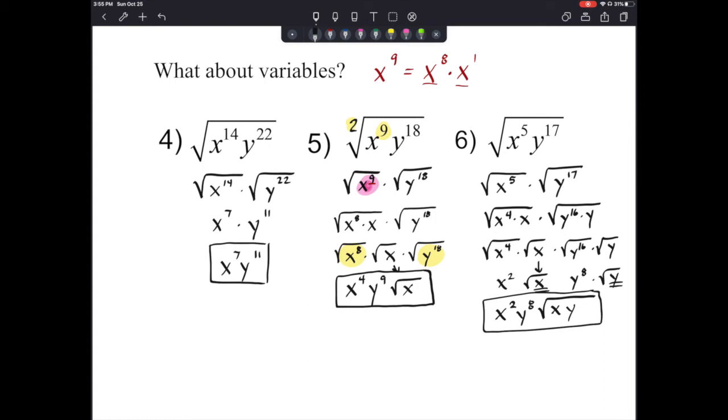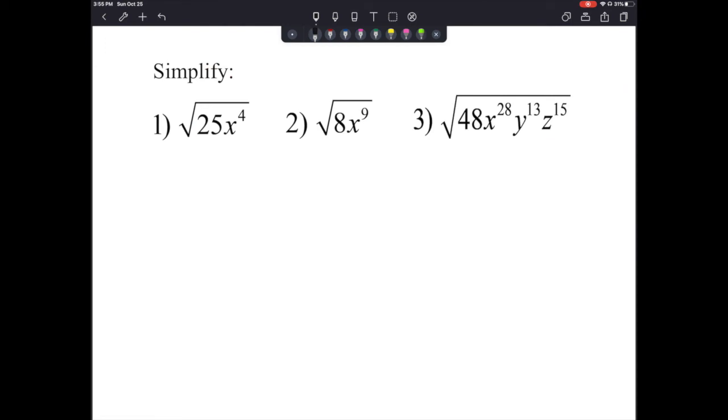Now, if you're not sure if you're right or wrong, you could always take some values and plug them in for x and y in your original statement and plug them in for x and y in your answer statement, and then it should give you the same value. So now we just have some practice ones for you to try. You can try them and fast forward through and check to see if you got them right or wrong. If you got them wrong, I would suggest that you reach out and ask a question about them if you can't figure it out.